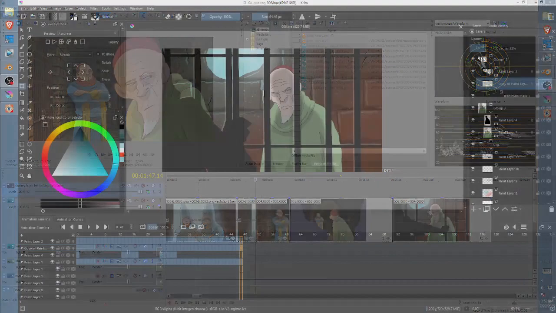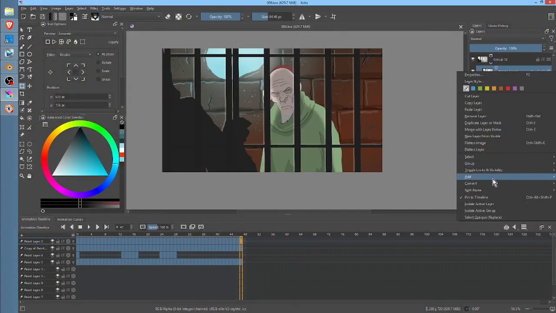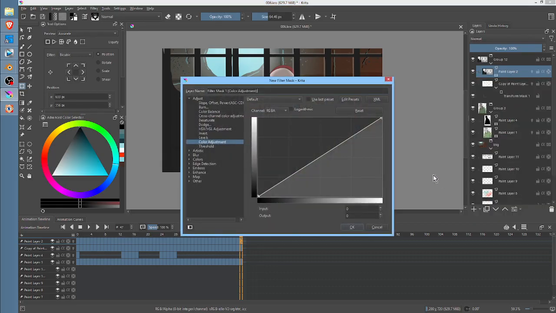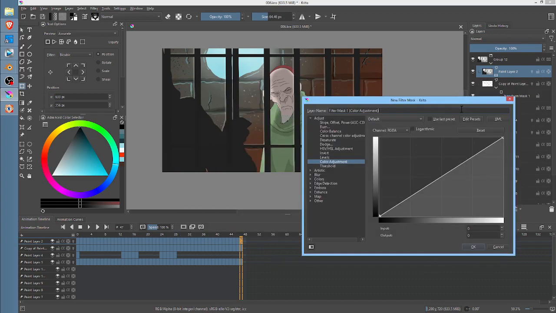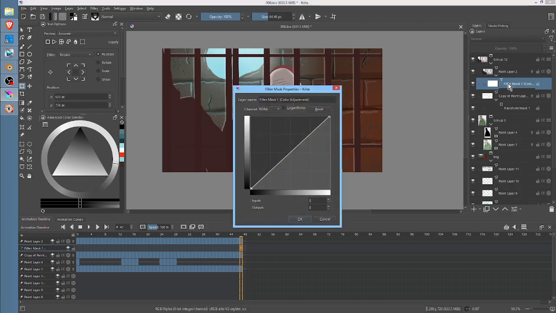Let me just do this. One more thing. I'm going to take this, and let's make this as simple as possible. I'm going to add a filter mask to it, because all I want to do is pump up a little bit of red in there. Let me hit F3.